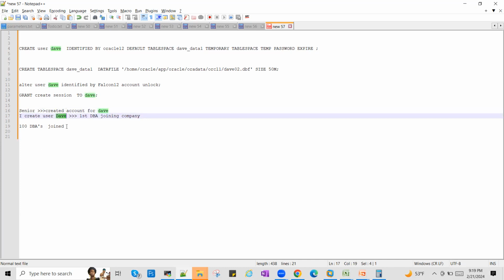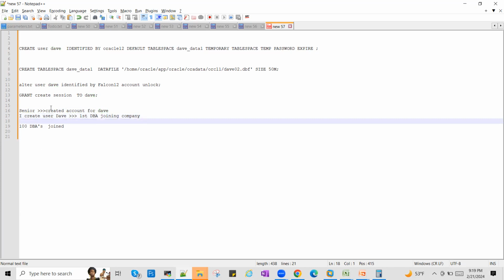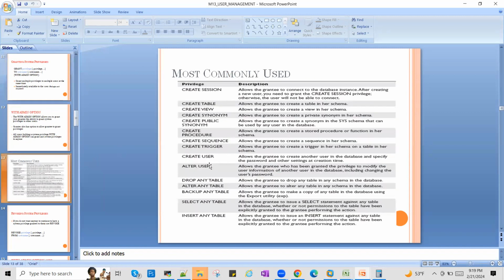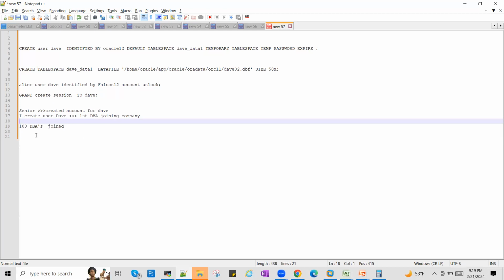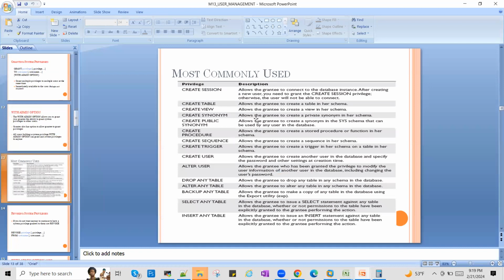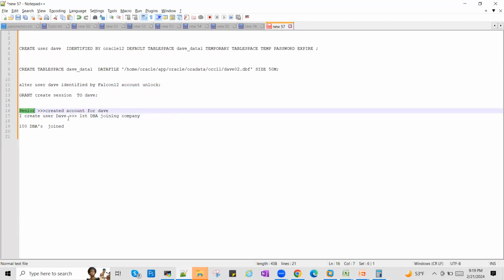So we have Dave, who is also a DBA. Let him create the accounts. So while creating the account of Dave, if he gave a privilege, like the create user privilege, with the admin option, then Dave will be able to create those hundreds of DBA accounts and grant them the privileges which were given by his senior. If the senior does not give that with admin option privilege, then they will not be able to grant those privileges to the other 100 DBAs.